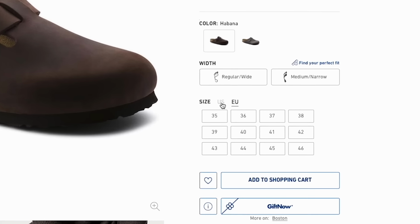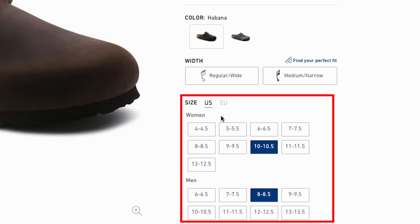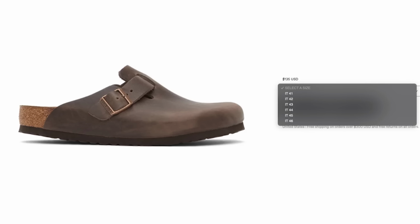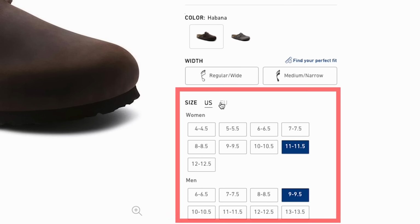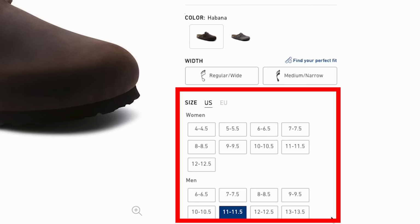On the Birkenstock website, they have 2 tabs that distinguish between EU sizing and US sizing. If you know your US size approximately, if you're an 11.5 or a 9.5 or a 10, then you can look at that size chart and it'll most likely match the fit that you're looking for. But knowing your EU size is kind of imperative, because in order to purchase Birkenstocks off of other retail sites, they typically use the EU sizing system as opposed to US sizing. So when you go on to Essence or other retailers, they're gonna have the EU sizing. It's easy to find out: when you look at your US sizing on Birkenstock's website, you can click EU and it'll match that size in correlation.